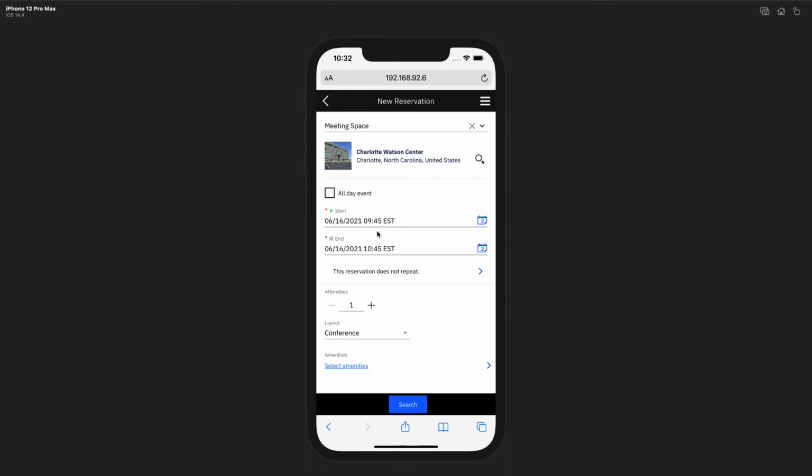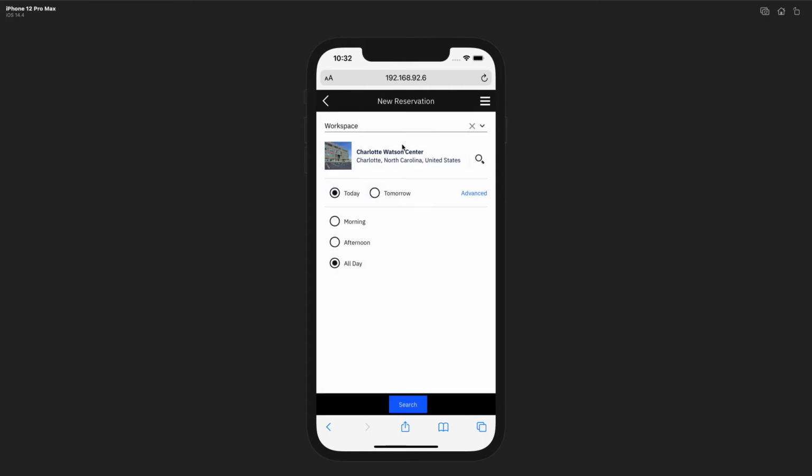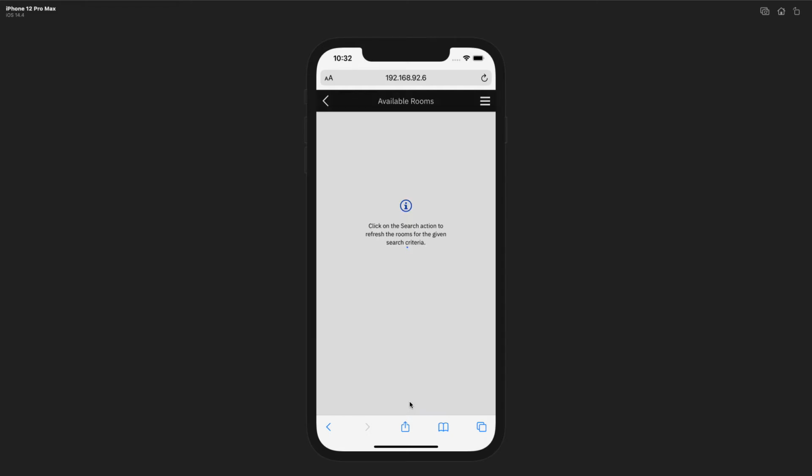So when this loads up, we'll notice that we have similar options, but we're just going to go down and toggle to the workspace now. And we have some quick checks. We noticed talking to a lot of customers that either they need something for today or tomorrow and either a half day or all day. So we have these quick settings, but we also have advanced if you want to go a little bit more in depth, saying that this is going to be for 2 days from now at this time. But for here, we're just going to keep it all day today, quick and simple.